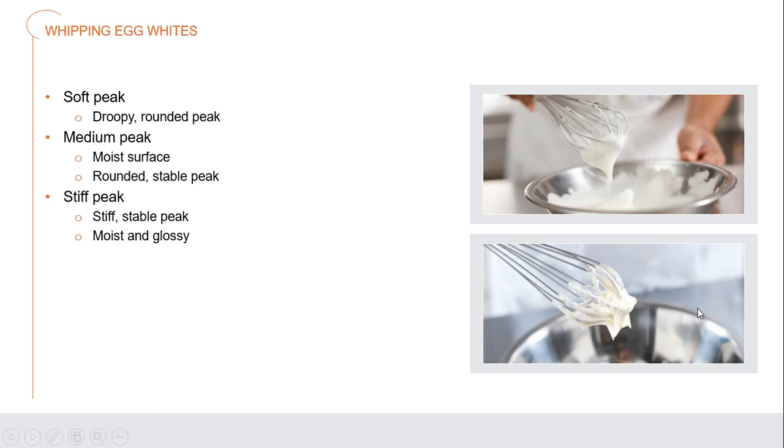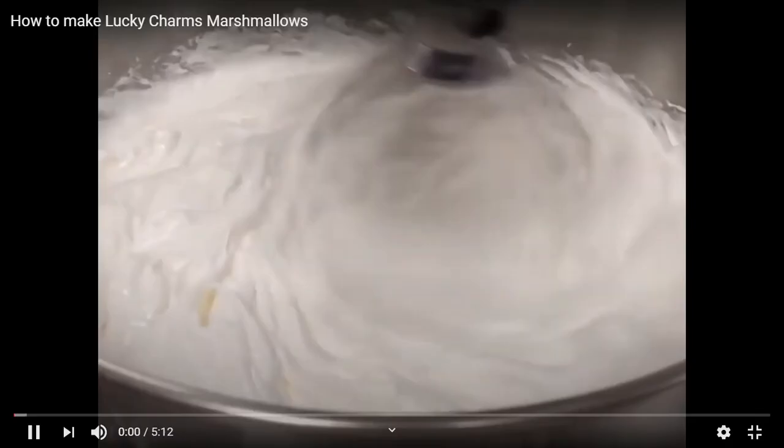So you have a mixture here. You have soft peak, where they're droopy, rounded peaks. You have medium peak, which is a moist surface with rounded, stable peaks. And then you have stiff or firm peaks, which is where they actually are stable and they hold their shape. And they're moist and glossy. Here's a good example of how we can use some of those foamed up eggs.